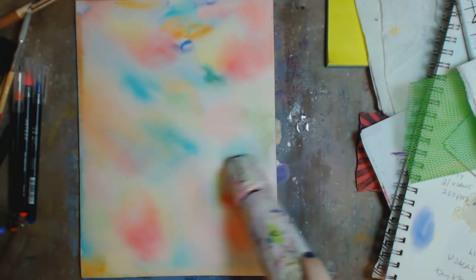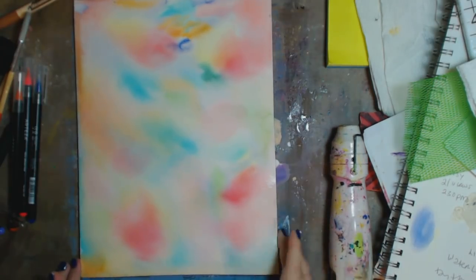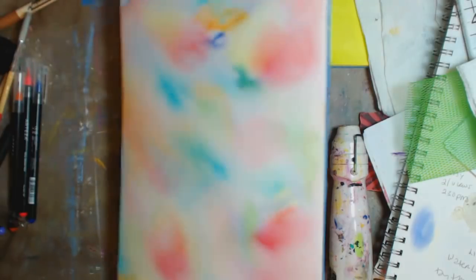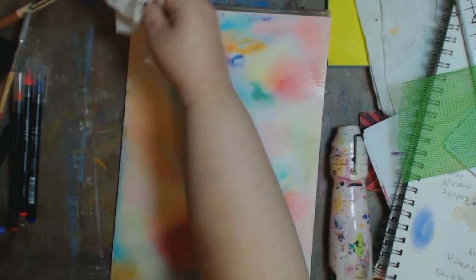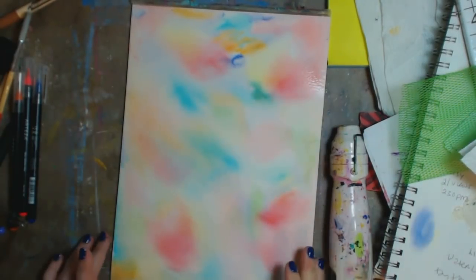All right, and I'm gonna show you one thing. Yeah, it looks good. Now you can see here it kind of puddled, and that's a crap color. You don't necessarily want that to come back because it's making obviously brown. So I'm just gonna tap it. You can work on top of this as well, but let me show you. Look how gorgeous that is.